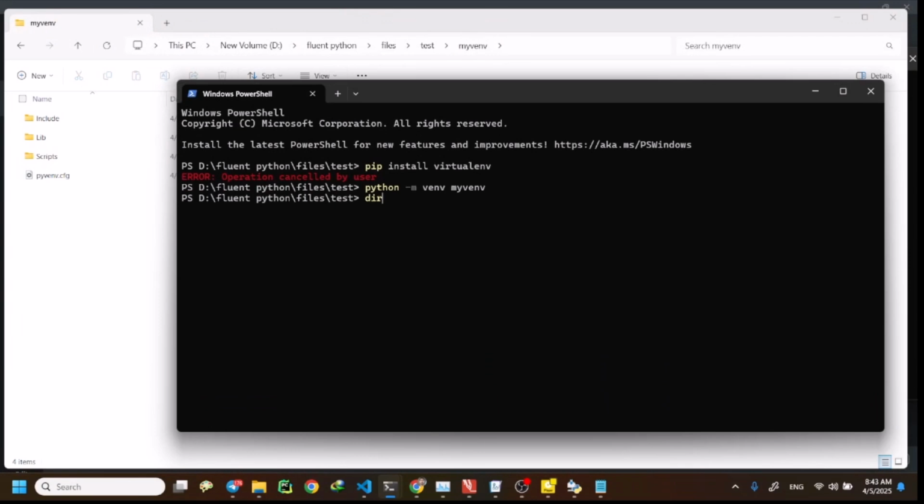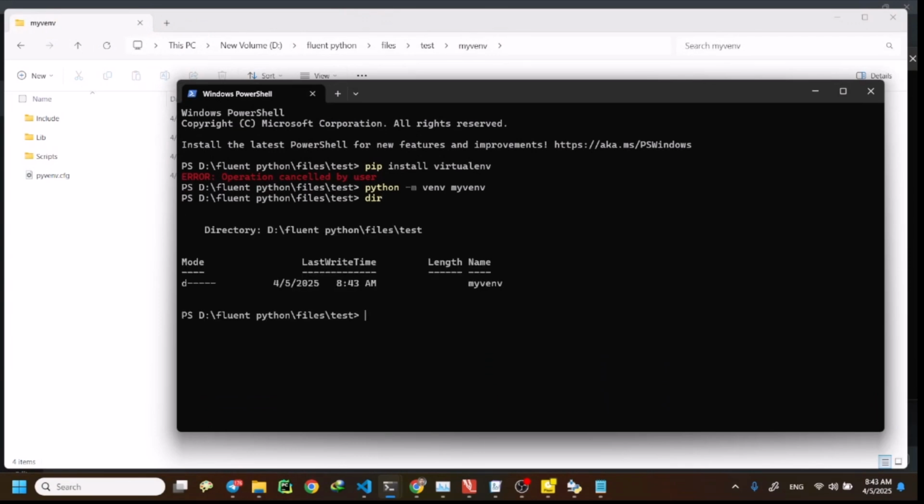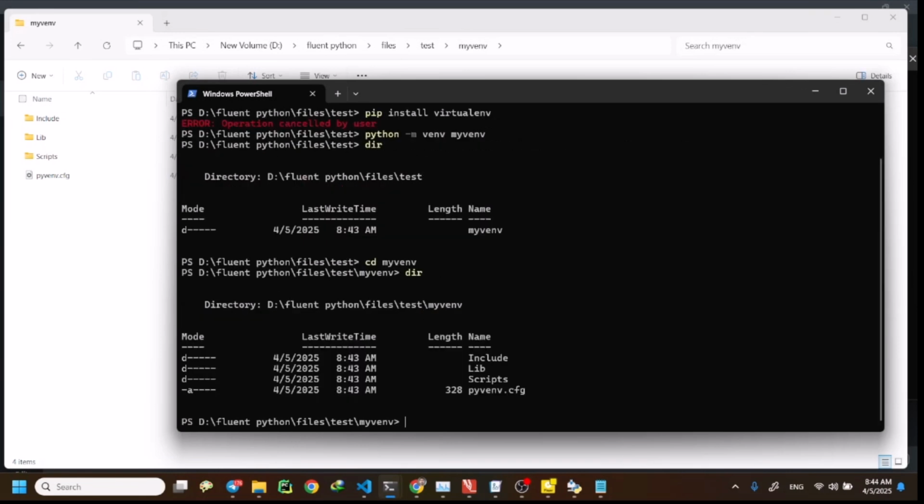So in Windows, you could use this to see the folders there. Go to my venv. You could see there is a Scripts folder there. So you cd to Scripts.